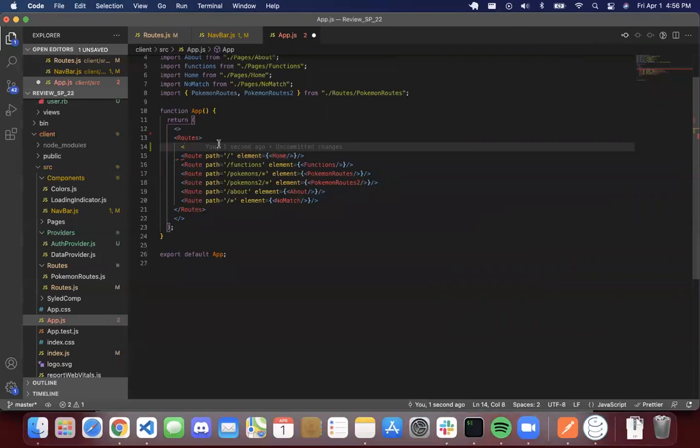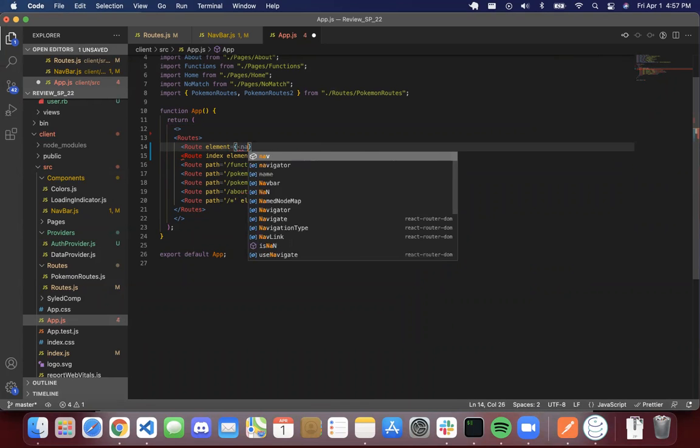So we're gonna have a Route. This is gonna become index because that's gonna be our home Route. We're gonna have Route element equals Navbar.